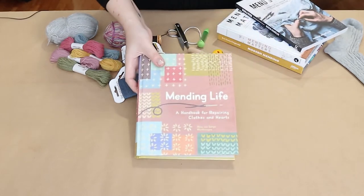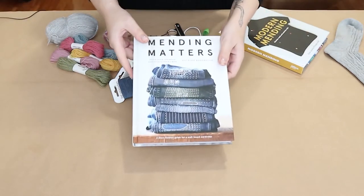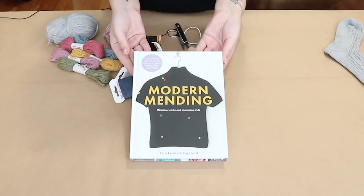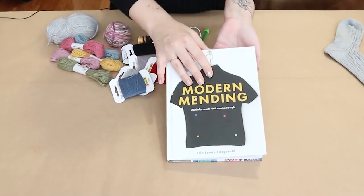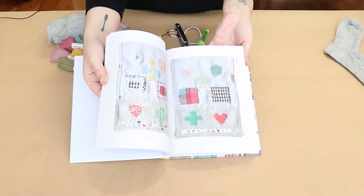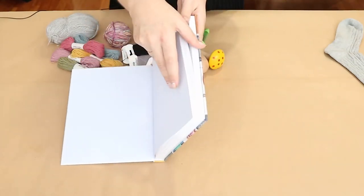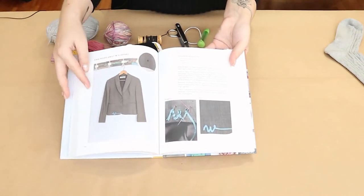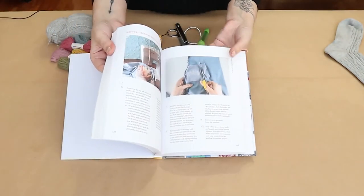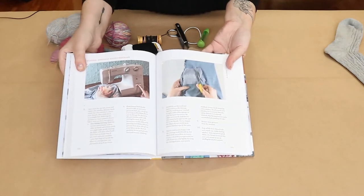So I have some awesome books for you to look at today. We have a huge range of amazing mending books in store that cover everything from denim to bags to socks. My personal favorite is this one — Modern Mending by Erin Lewis Fitzgerald. This is actually by a local Australian author, and it's a gorgeous book that will take you from A to Z and show you how to fix absolutely any problem with a garment. She covers dozens of different styles of mending and makes it really simple and easy. My mom actually tried to teach me how to do mending when I was little, but I was mostly focused on Pokemon at the time, so I didn't really pay attention. But with this book I found it really easy to pick it up and I was turning my disgusting sweaters into adorable works of art in no time.